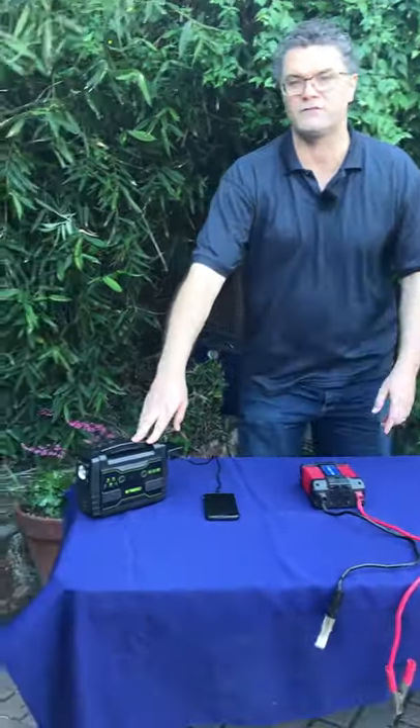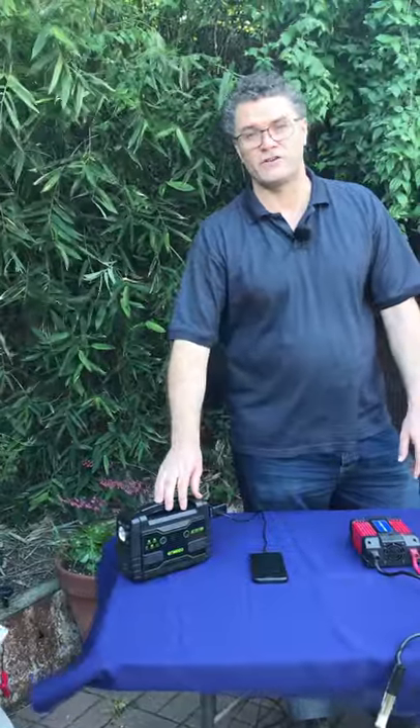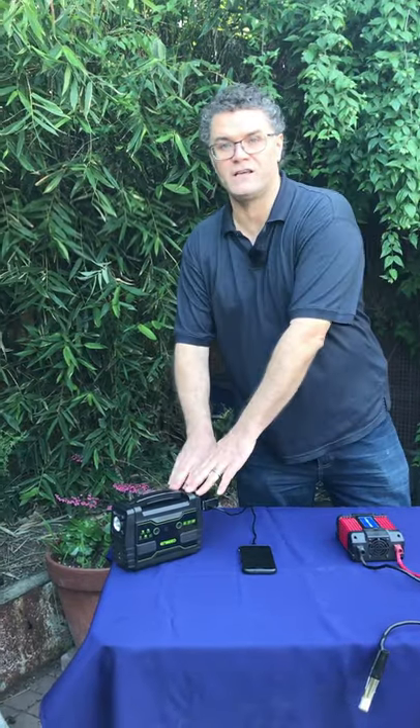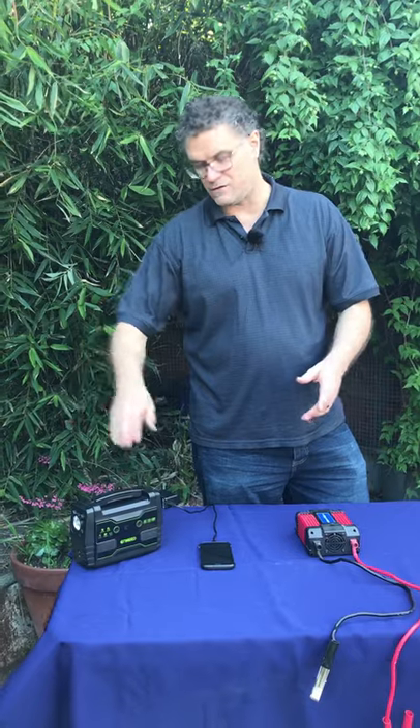We just talked about this portable unit in the last video. I put it on my counter and plug my stove into it, because my stove doesn't work without a little electricity. This is also where we charge our cell phones and laptops. About every three days, I hook the inverter to my car, run an extension cord under my kitchen door, and charge the portable unit. It's on a power strip so we charge all the electronics at once, get it all charged up, and go another couple of days.